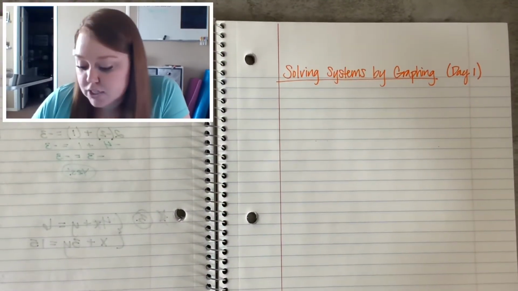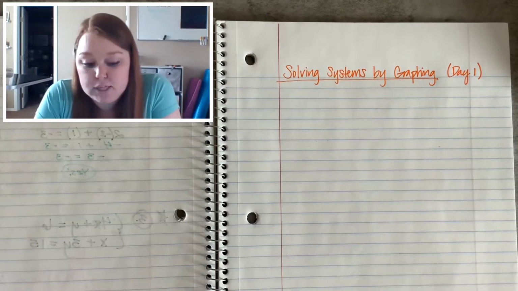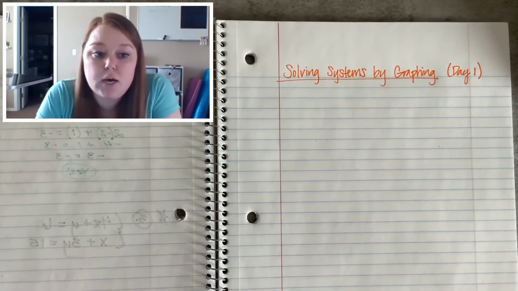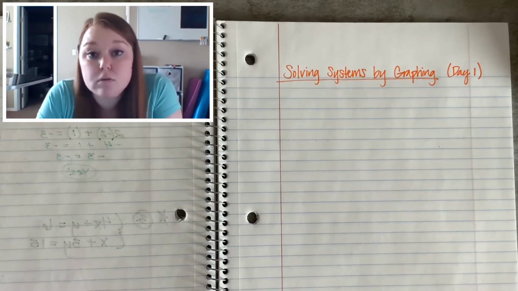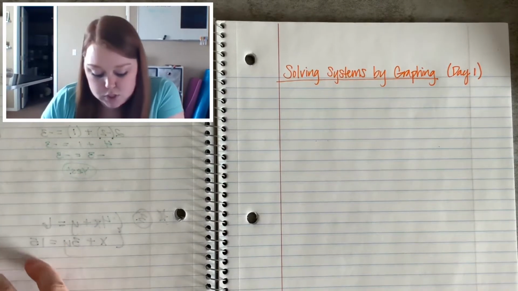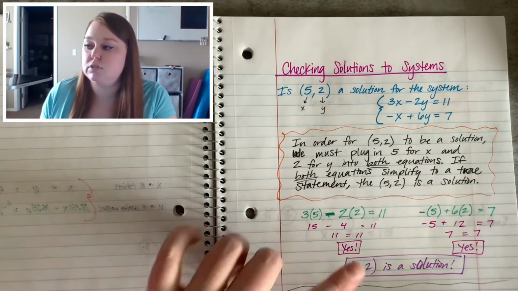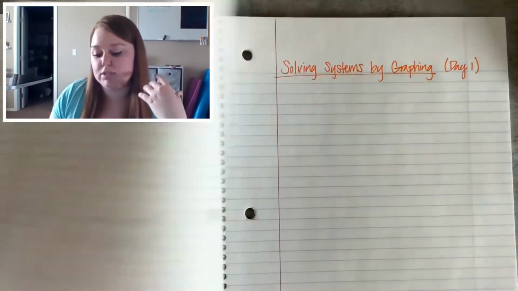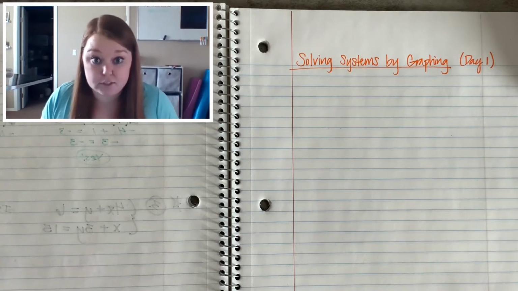Hi guys. Okay, so we have been talking about systems of equations recently. I think day one, we talked about word problems, like how do we use these in real life. When you're going to set up a system is if you have two or more unknown amounts. We also talked about how to check solutions the other day, how to see if an ordered pair is a solution or not to a system. Well, we're going to actually start solving systems finally, okay?